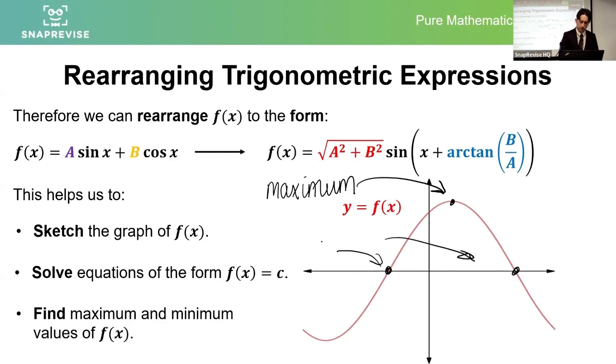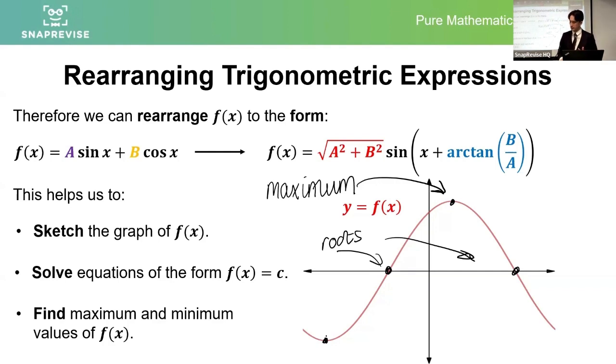So these are the roots. They might be important features. And also the minimum. And sometimes, if this is some sort of model, they might want the y-intercept. If, for example, the x-axis was time and they ask what's happening at time 0, they're basically asking you for the y-intercept. So we've got to pull this back in terms of the original graph. But getting it in that form really helps us to do that. So the y-intercept might be an important thing as well.